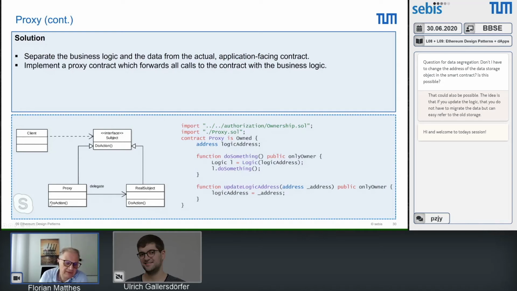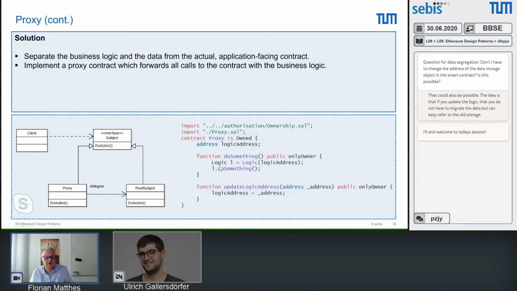Yeah, and that's more or less exactly what we do here. The do something operation, or the do action operation, takes the real object and performs the do something operation on the real object, and here we don't have a result, so no result is returned. It's only this operation that is performed.